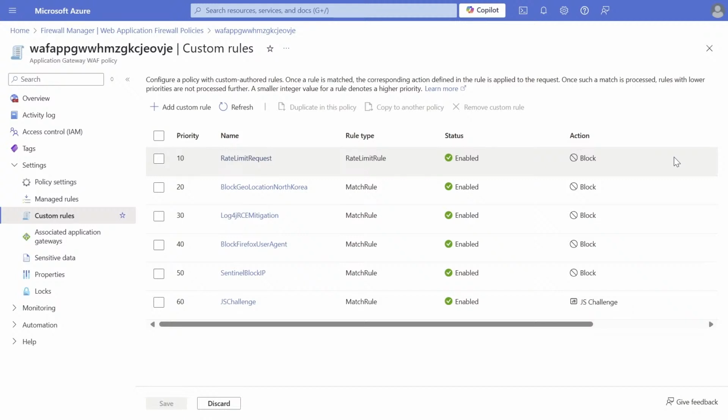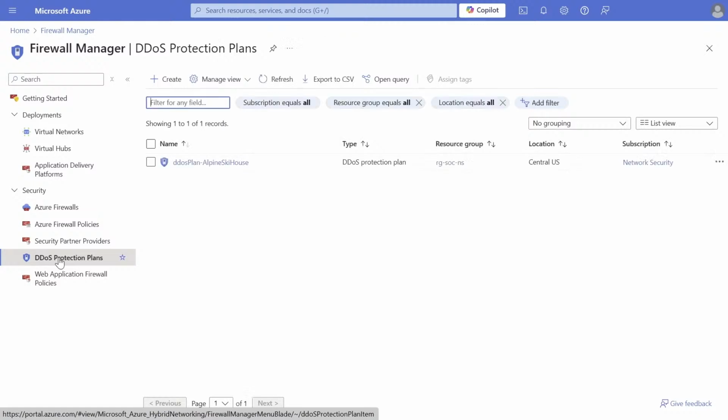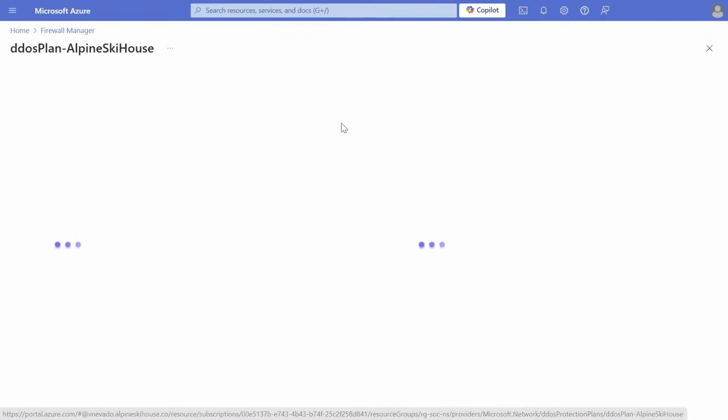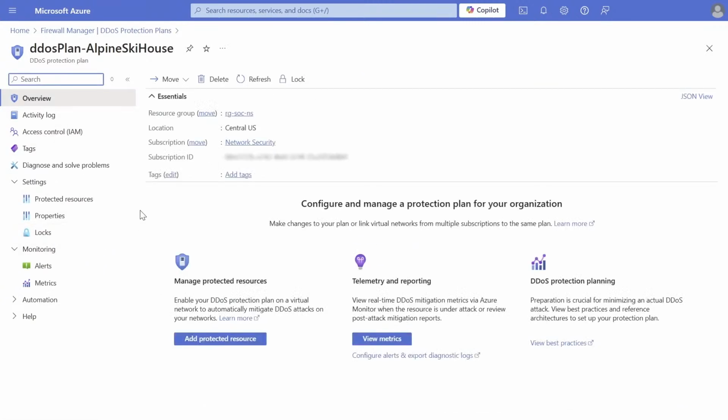Okay, perfect. Thank you. I understand this concept. I see there's a lot more on application gateways, sensitive data, but let's have a look at DDoS, because this is the third tool that we wanted to talk about today. So here I'll click on DDoS protection plans, and here you'll see what we call a DDoS protection plan. This is its name. I'm going to click on it, and then you're going to see what it's about.